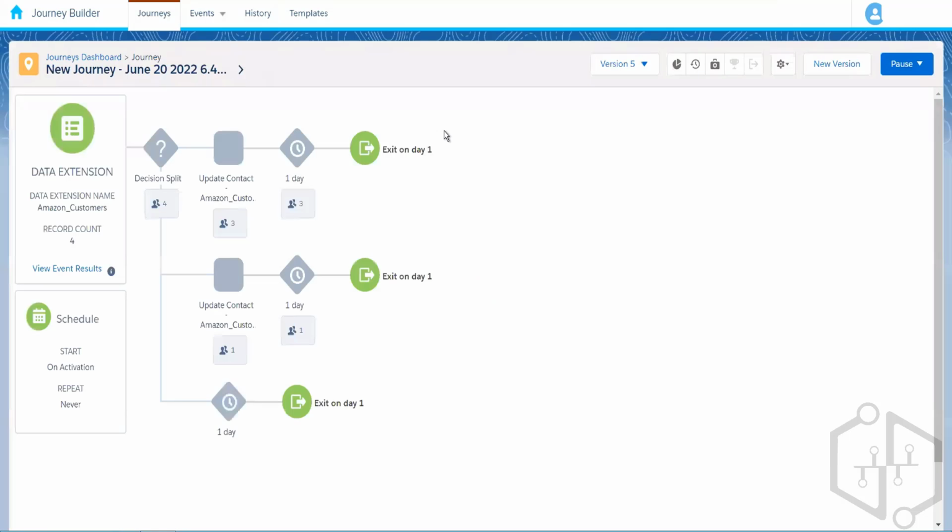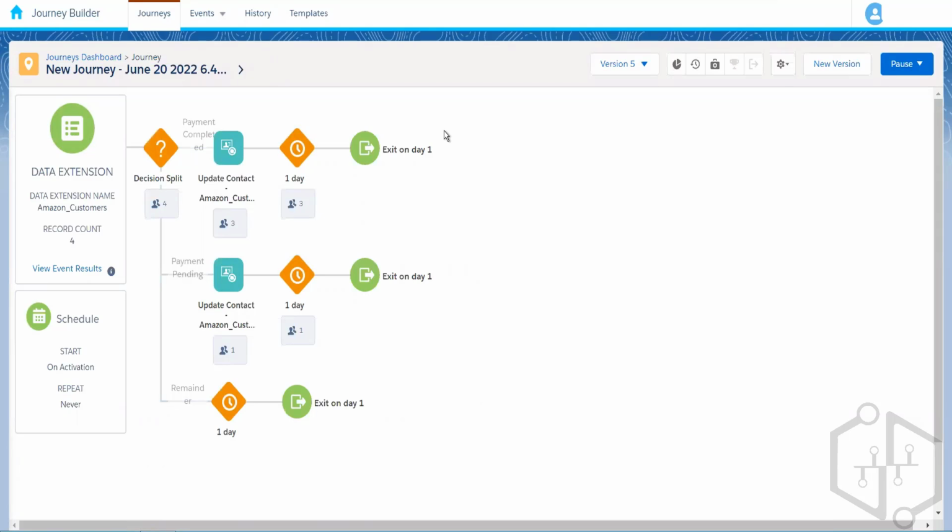Now let me ask you a question. Let's say we have a requirement where the client wants to measure the performance of the journey. How do we measure performance in real life? Let's say I have a goal that I need to complete this book by the end of this month. If I want to measure my performance on a daily basis, I'll ask what the goal is and what percentage I have completed in a day.